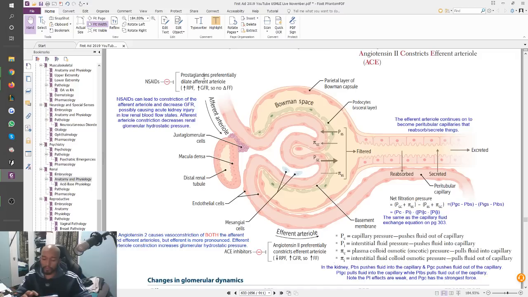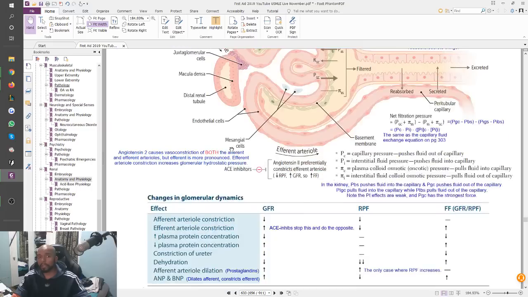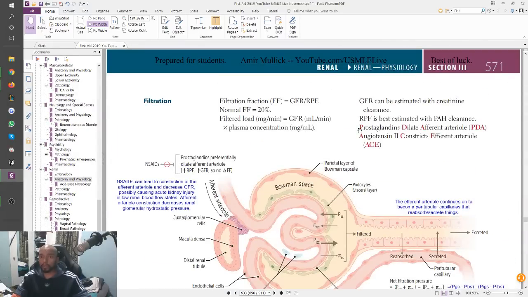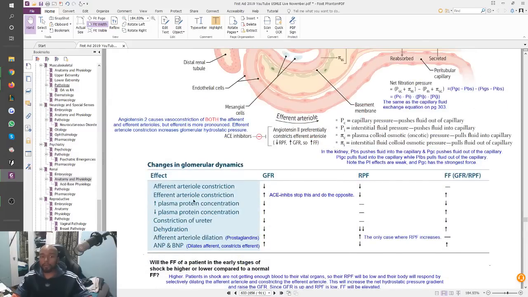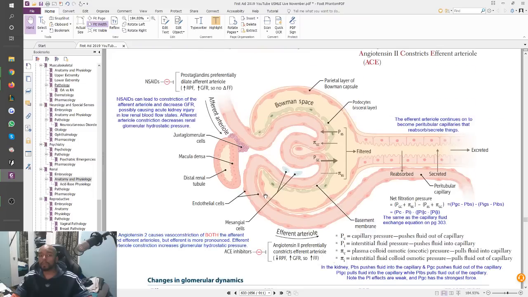You're just gonna see very simple questions, literally just testing whether or not you remember, right? So the remembering part is really easy just with this PDA and ACE. Prostaglandins dilate your afferent arteriole. If you're taking NSAIDs, you're gonna stop that, but afferent arteriole constriction is something that happens more so in hypertension, maybe renal artery stenosis, stuff like that. So what happens here? Well, with afferent arteriole constriction, you're going to decrease renal plasma flow because it's still constriction of an artery. But now you also decrease glomerular filtration rate because this is the afferent one, which means you slow down how quickly things are even reaching the glomerulus.